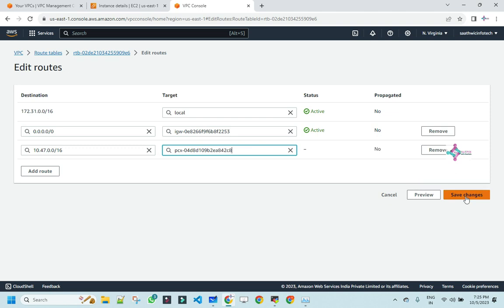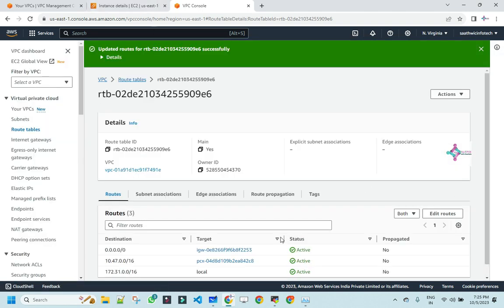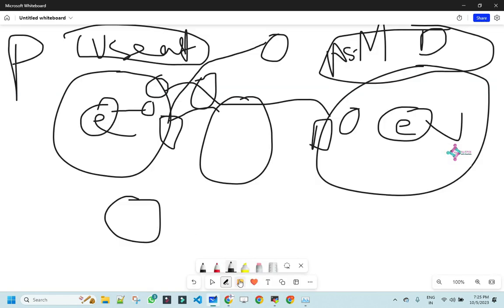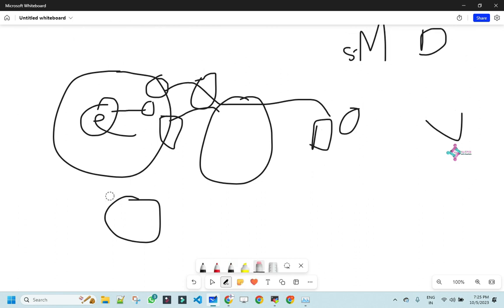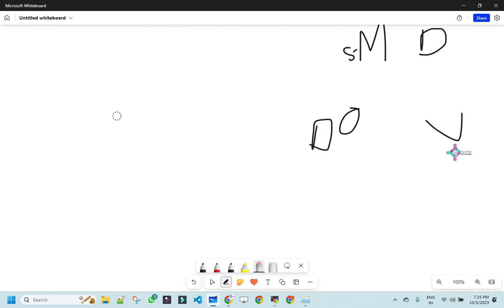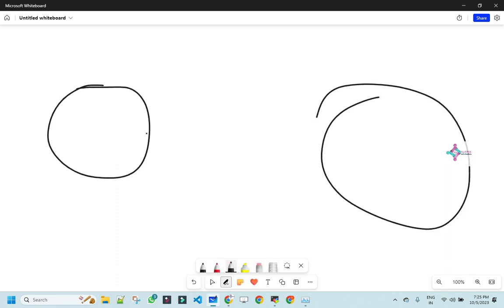Save the changes. Let me explain again, maybe I am a little bit confused here. We have two VPCs, let's call them A and B, whatever it is.